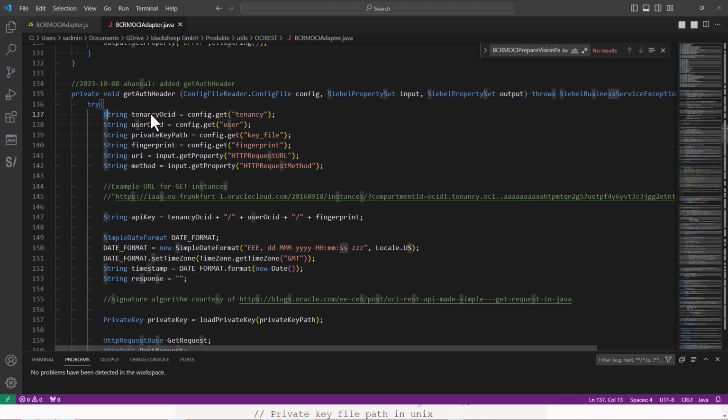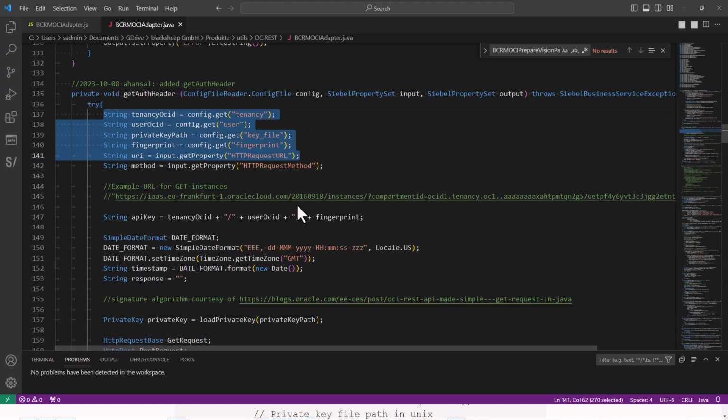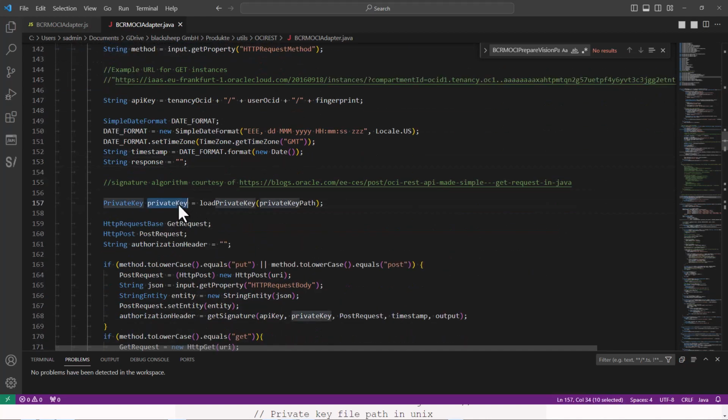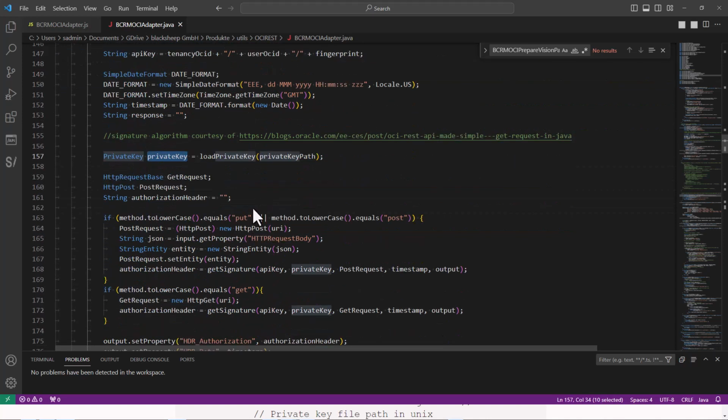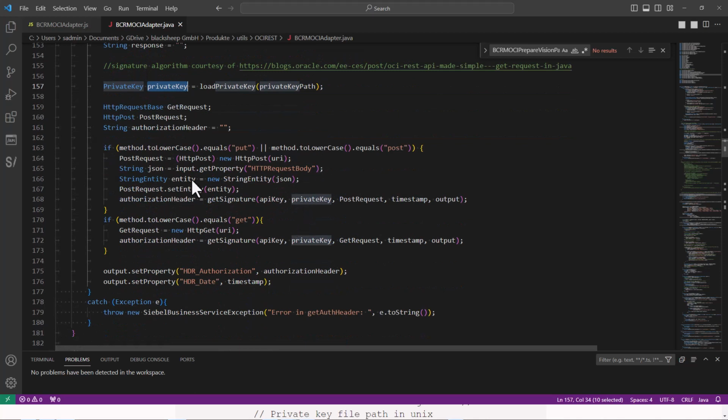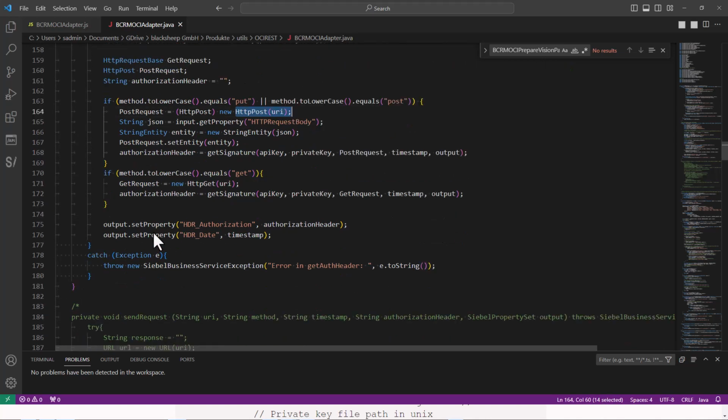So I can get all these secrets, and as you can see, I can generate a date and load the private key from the private key file safely tucked away on the server. You can see that depending on PUT or POST or GET, you have to do different things. Here an HTTP post request is created, and that post request is put through its paces in the get signature function, where the magic really happens.